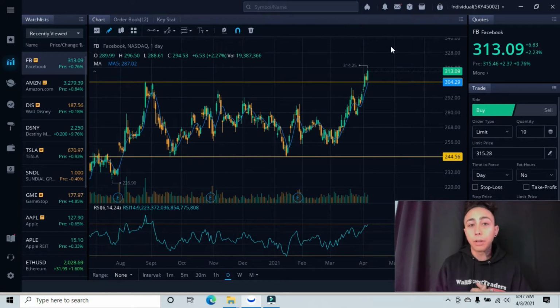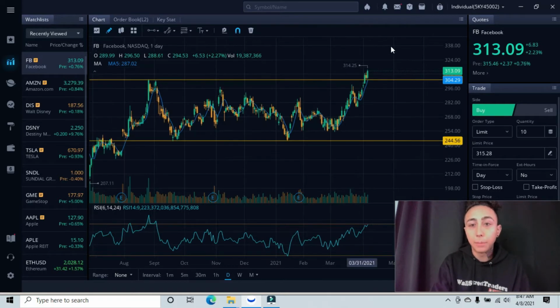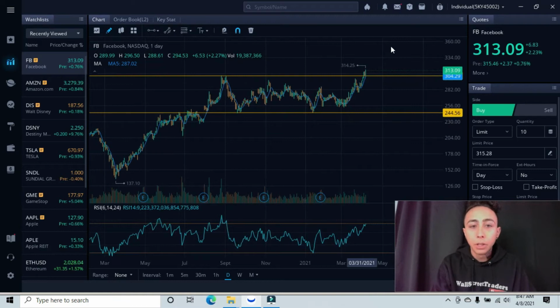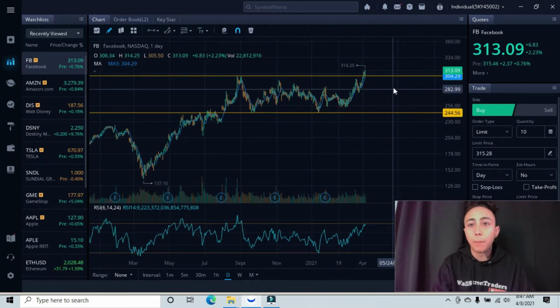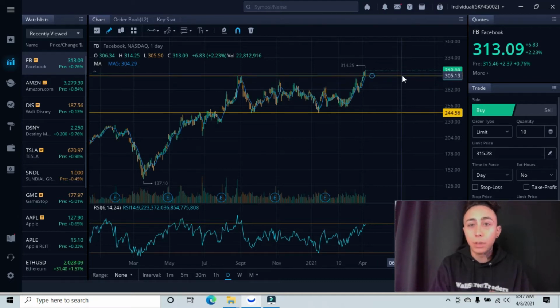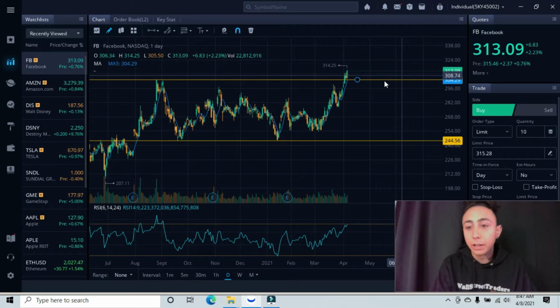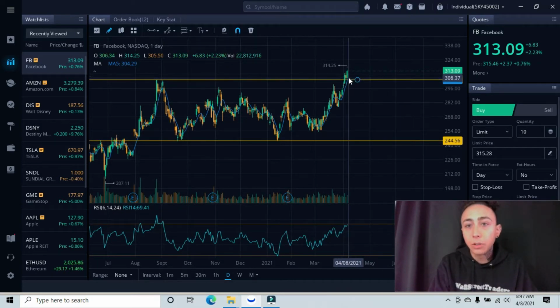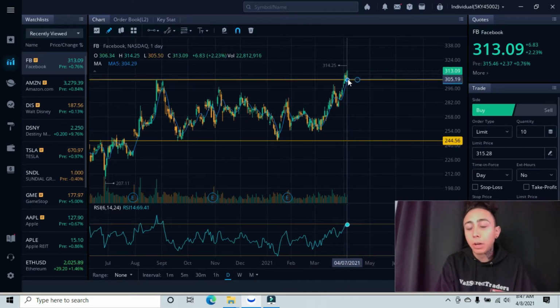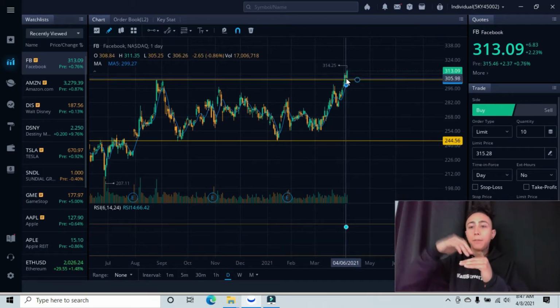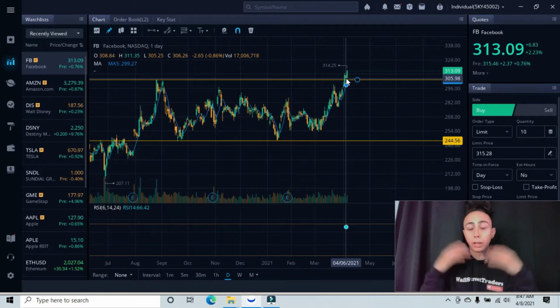And other than that, you guys, let's go ahead and dive in and let me explain to you how I found these lines. So these two lines are going to represent our resistance and our support line. So our top line up here is our resistance line. It has been tested multiple times and it's the highest point. So over here we see the candlestick. This is currently where we're at in the pre-market at 315. We're right above our resistance line, you guys. So since it is above this line, it's going to work as support, which we'll get into later.